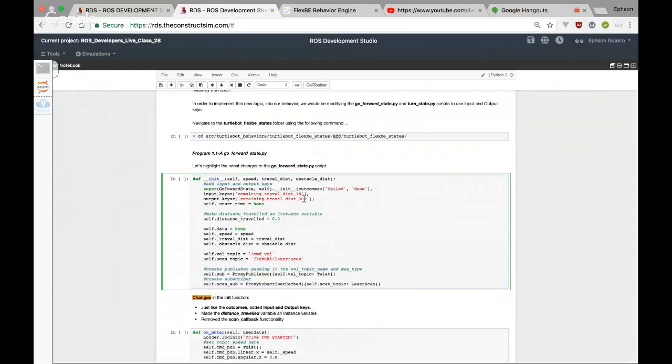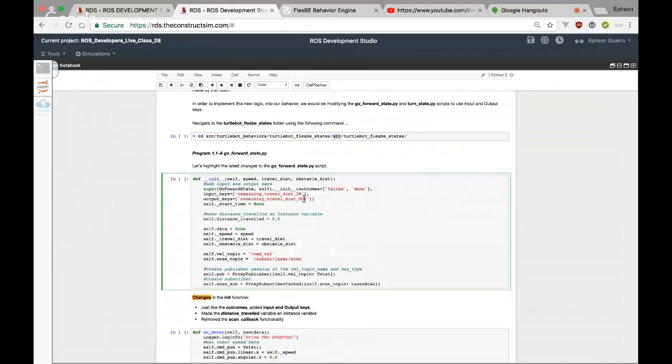All right, before I delve further, I want us to consider something. Why are we making these changes? Well, so far the robot drives the set target that we want. Let's say we give it 3 meters. I mean, we want the robot to travel 3 meters, right? Then when it encounters an obstacle, it makes a turn and then still drives 3 meters again. What if you don't want that kind of functionality? What if you want the robot to remember how far it has already driven and then continue to make exactly 3 meters based on what has already occurred?